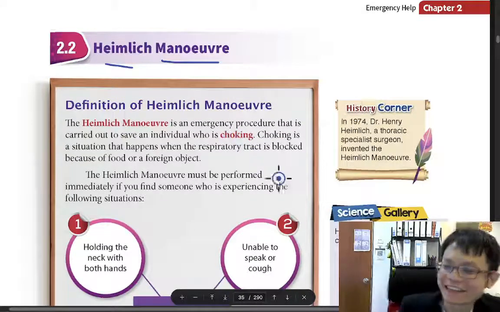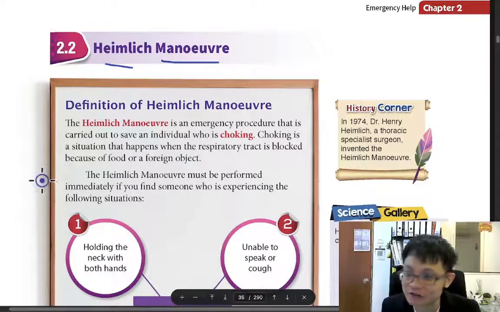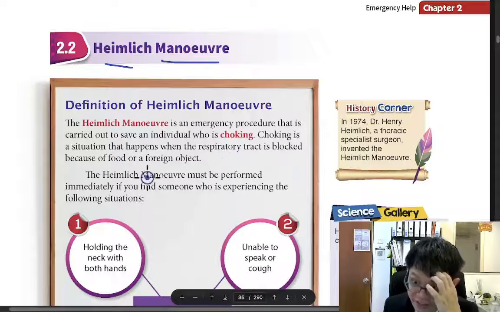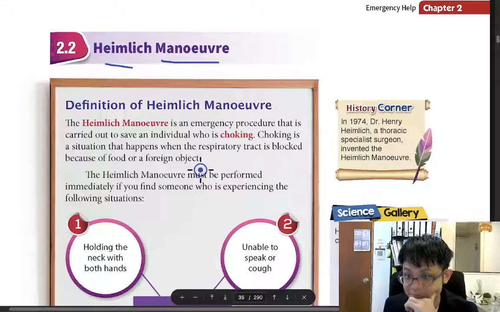This is Malaysian notes, straight to the exam. Usually the exam question will ask what you understand by, or what is the meaning of, the Heimlich Maneuver. Then you say the Heimlich Maneuver is the emergency process that is carried out when an individual is choking. The next question is, what is choking? Choking is a situation that happens when the respiratory tract is blocked by food or a foreign object.